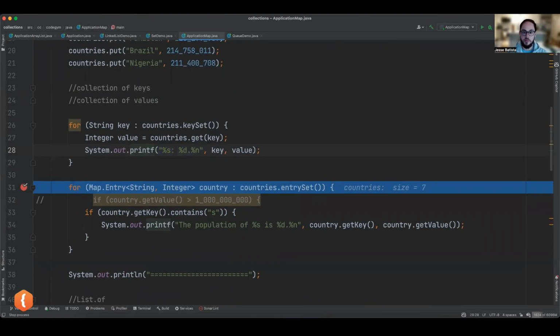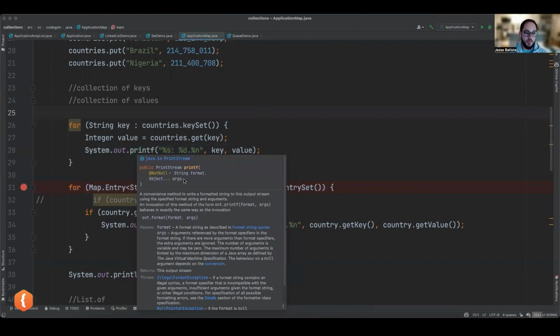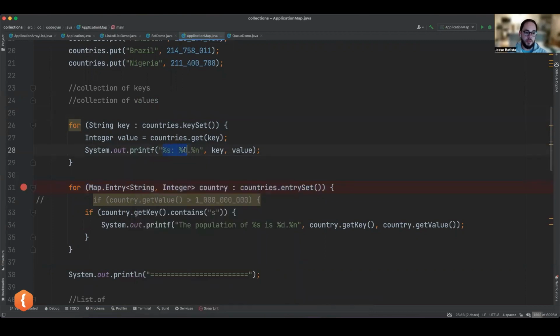All right. So if I pause my mouse here, we can see that first we have the string format, then all the arguments. And the count of arguments is based on the count of placeholders that you place here. So here we have a string and a number. The %n is not a placeholder, it's just a symbol to represent the line break.